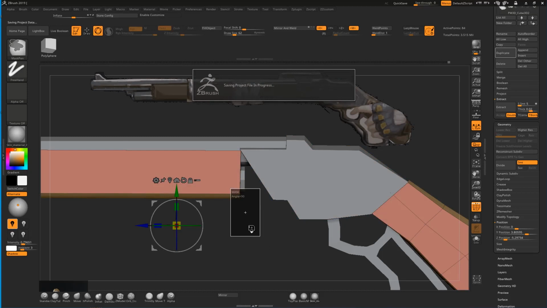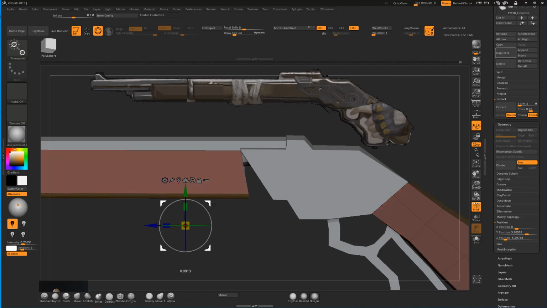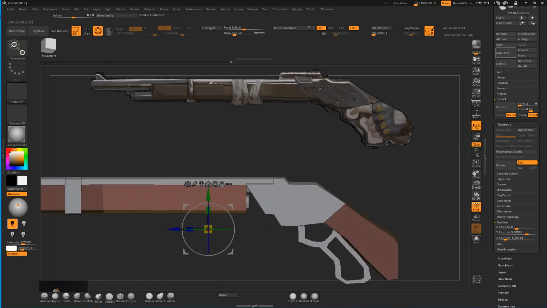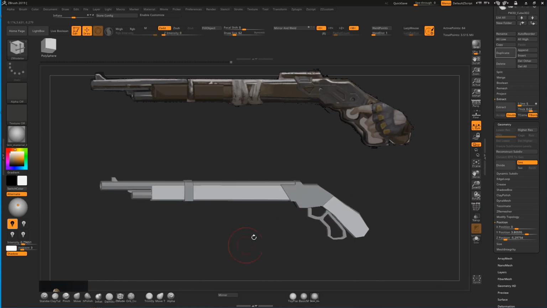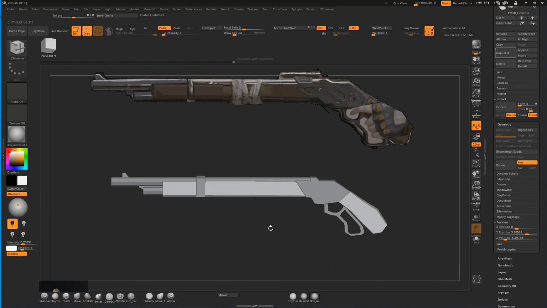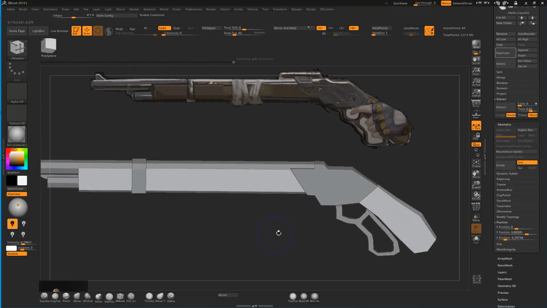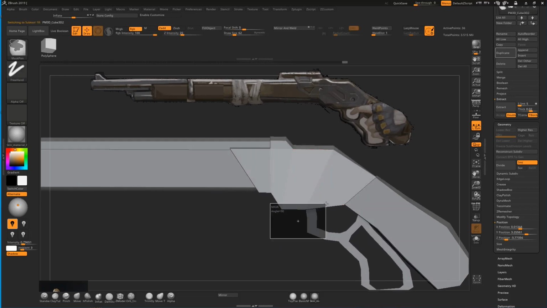Mask. Okay, we have to finish this video, but the gun is starting to look pretty good. So mask, invert the mask, move. But move from the arrow, because if we move like this, we can mess it up. Although it doesn't look very bad, but let's do it like this. It's pretty cool. You notice that the gun is starting to really take shape, and when we start to refine things and make the details, it will obviously be absolutely good.